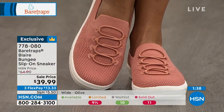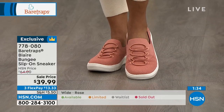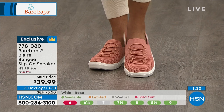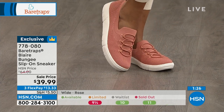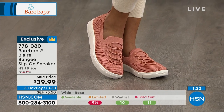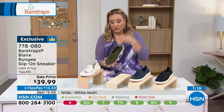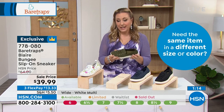Size 6 just sold out in olive, the 9½ and 11 just sold out — it's going really quickly. We're showing wide width versions. The red is sold out, the green is still available, and we've got medium width too. Medium width, size 7½ — that's my size. I'm getting it at $39.99, it's a steal of a deal, Grace. How would I wear this? Give me some style ideas.